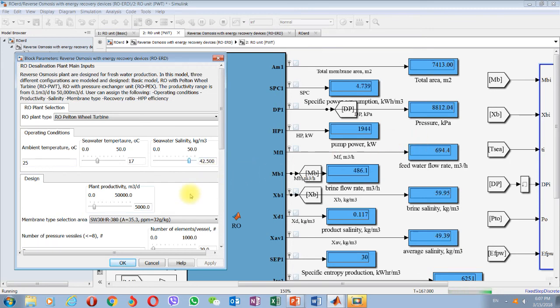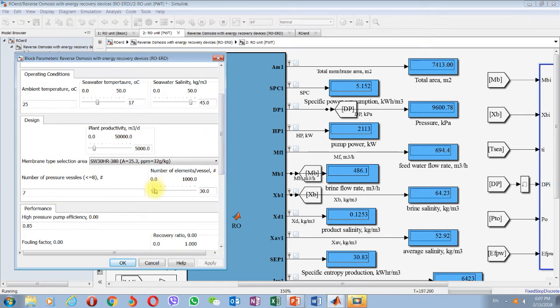Okay, let's go for 45,000 ppm and increasing the elements up to 60. Yes, that's quite normal if we compare against the other.